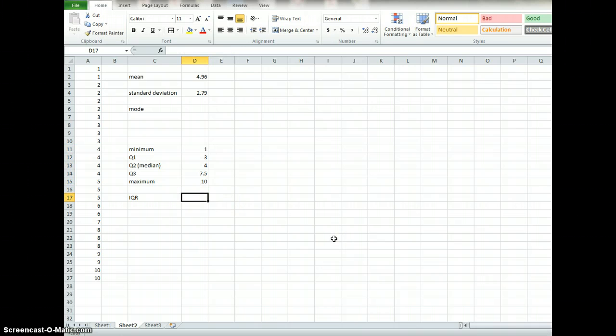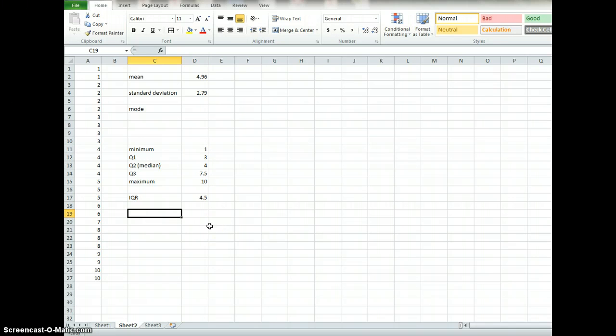Pretty cool, huh? Now, the interquartile range, you can do the interquartile range manually. It's just Q3 minus Q1. It's not that hard. But what if I wanted to make Excel do it for me? Okay, what if I don't trust my arithmetic skills? So I'm going to press equals. And I want to do Q3 minus Q1. So I'm going to click on Q3 minus and click on Q1. So it's that cell in blue minus that cell in green. And I press enter. And there's the IQR.